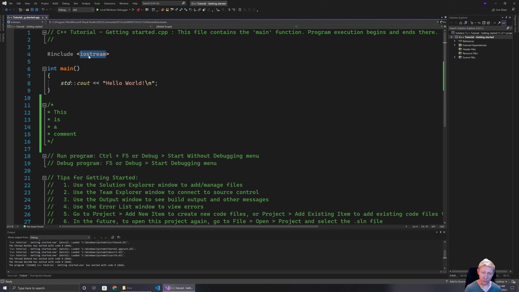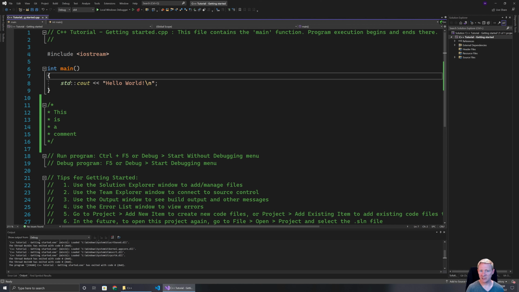So it actually is really powerful because you write the stream code essentially once in most cases, and then it works for displaying on the screen, outputting to a file, reading in from a file, sending over a network as well. You can have similar processes there for all of these things. So streams are a really, really powerful tool for working with. So std::cout is the stream that refers to the console. And what it's saying is, the double less than, that means that we're using the stream insertion operator. So it's saying insert hello world into the cout stream.